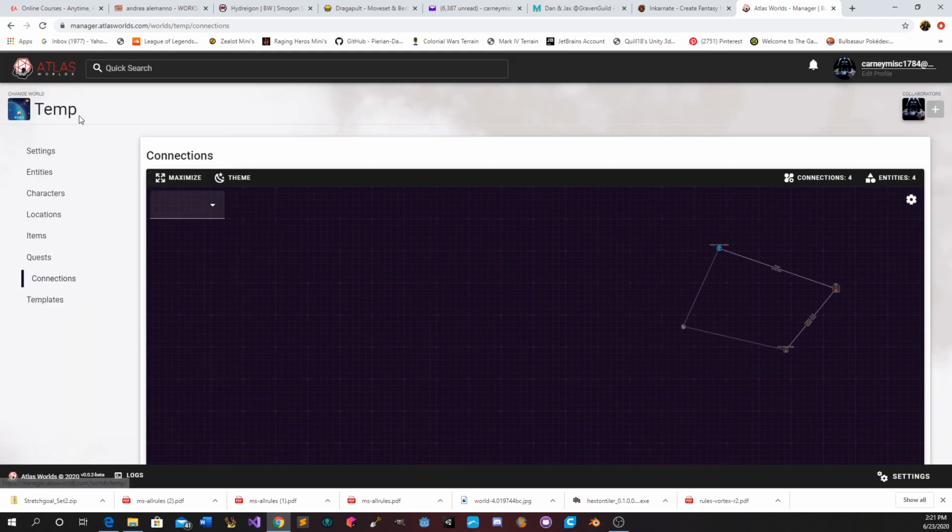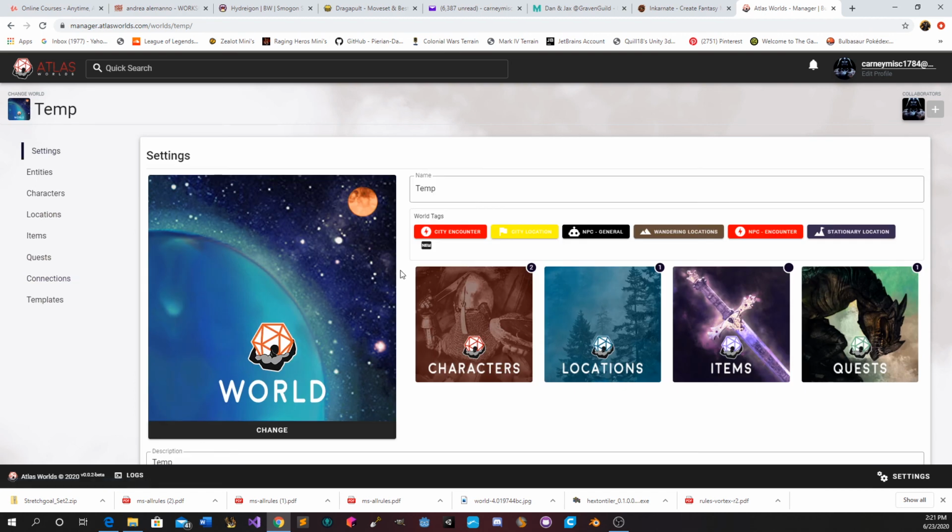Let's minimize this. We're going to go back to settings. And here's where you would manage all these items as well. We're not going to get into anything else, not going to do anything with parties or other entities or artwork, but I'm really excited for them to get going and to pop out extra stuff. Again, I'm really in this one for the long haul because I love role-playing games.